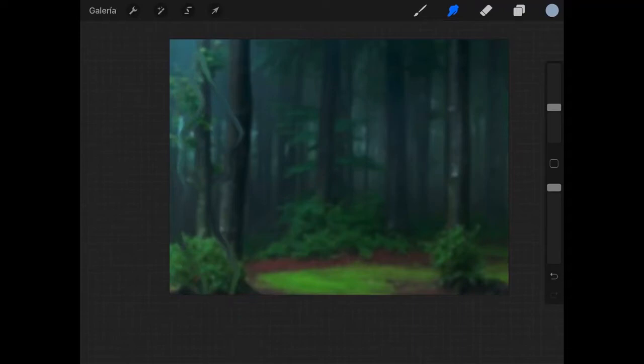I really recommend you use a reference picture, so you can pay attention to the details, because the better you want this illustration to get, the more details you have to include on it, okay? But anyway, I'm just trying to show you how I do it. It's not that I have been doing a lot of illustrations like this, but I more or less understand the process, okay? So the first thing is this, using my smudging tool.